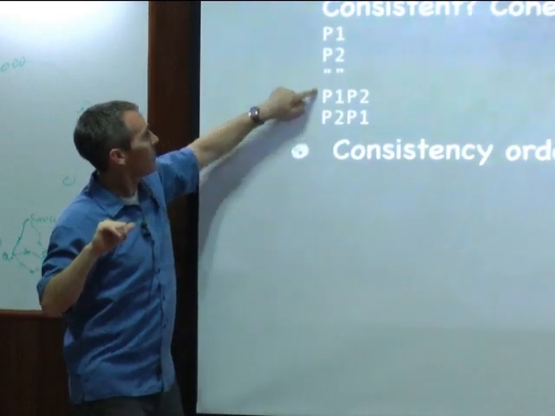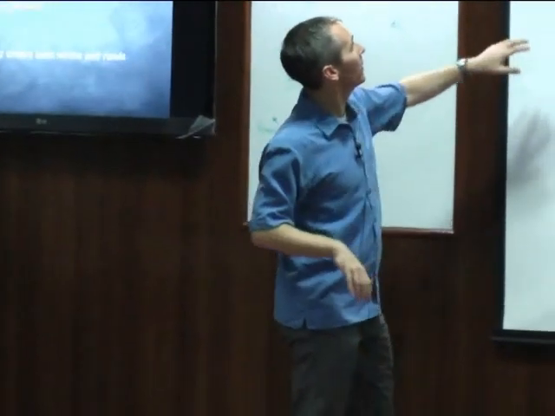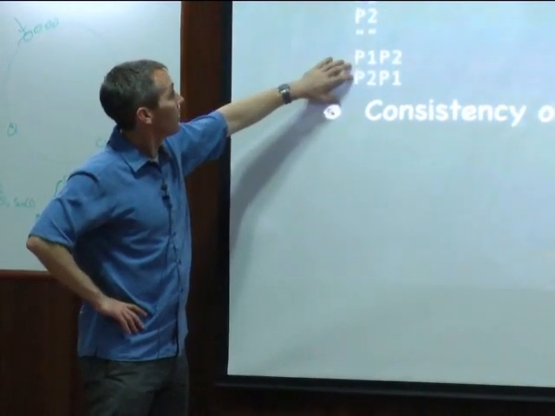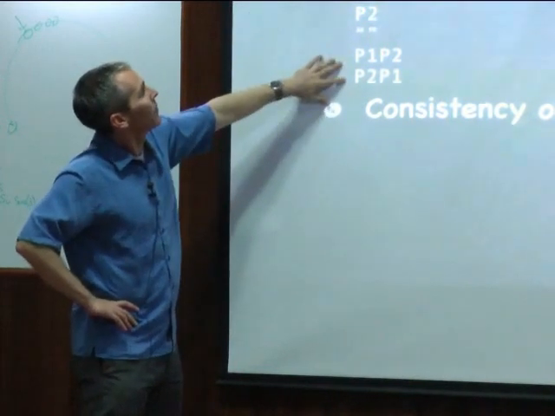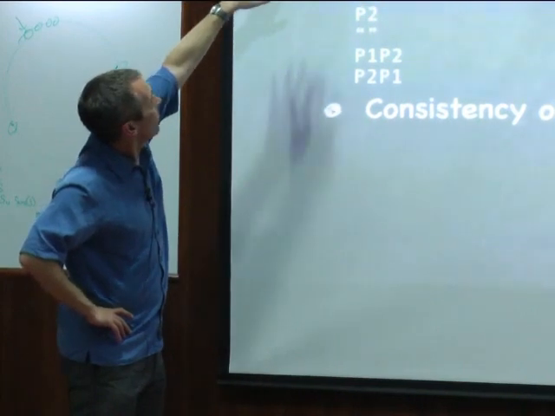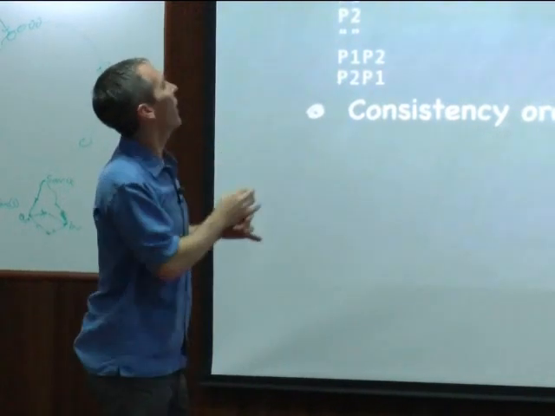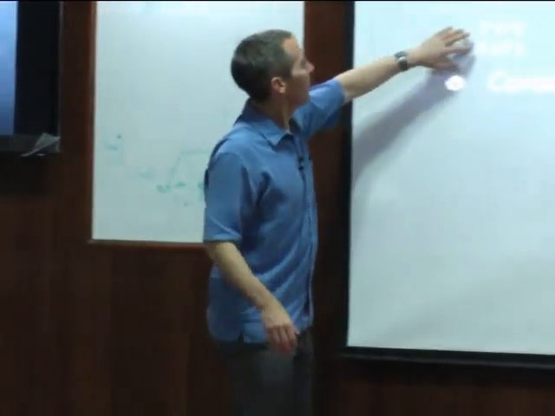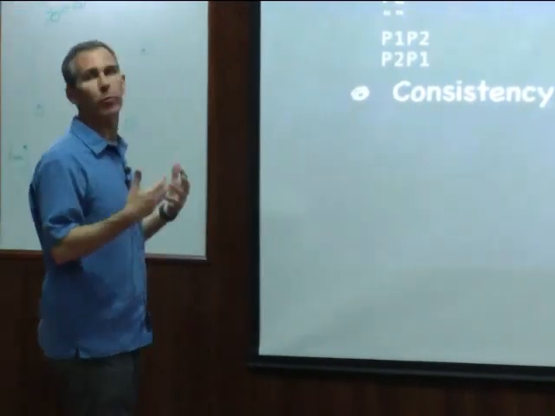The question is, could you ever see either of these? And if all we're looking at is coherence, if there's no guarantee across multiple locations, then this could happen. Because I can write one value and then read another value, and we know that those values have a relationship, but just looking at one location, I can't enforce that. But if I'm enforcing consistency, then this shouldn't happen, because it constrains both reads and writes.